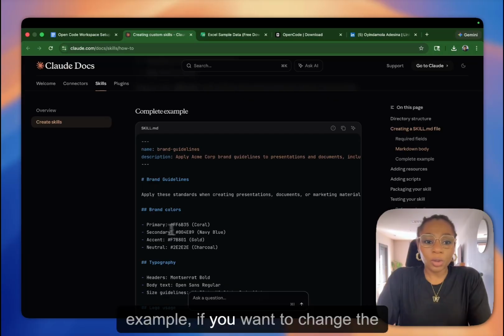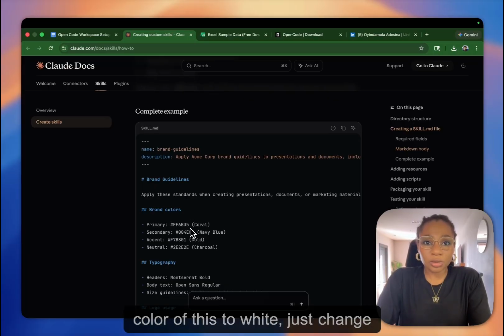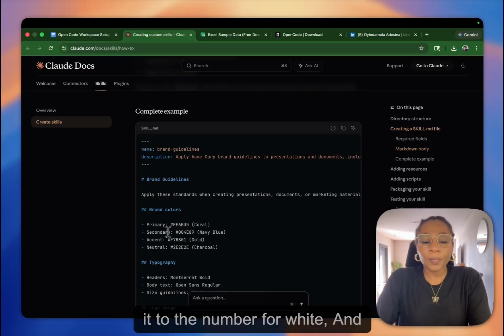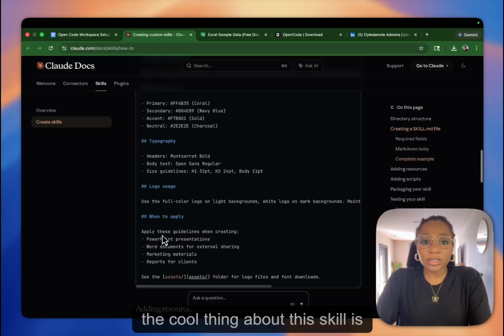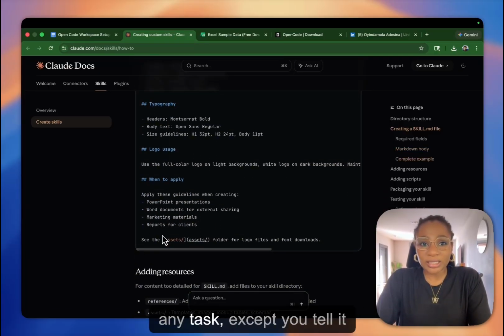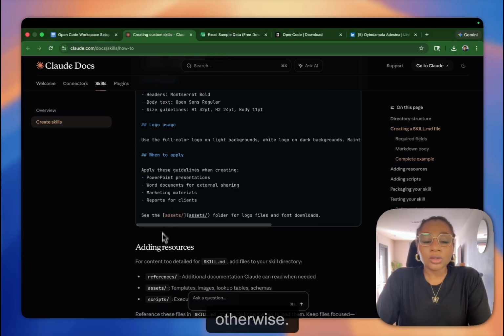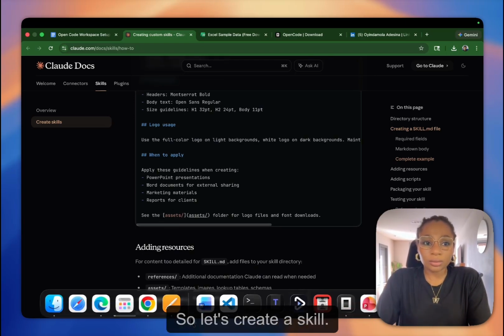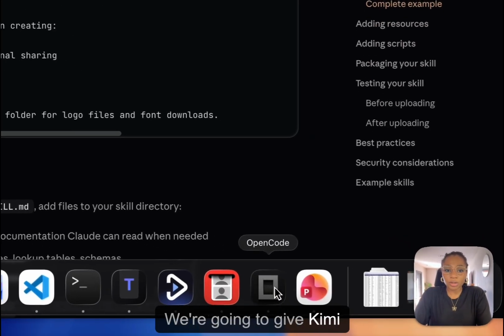So for example, if you want to change the color of this to white, just change it to the number for white. And the cool thing about this skill is that your agent will use it for any task except you tell it otherwise. So let's create a skill. We're going to give Kimi instructions.